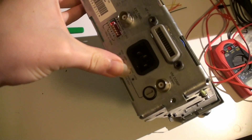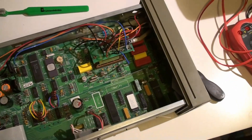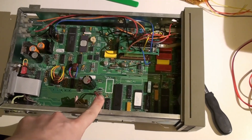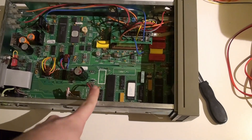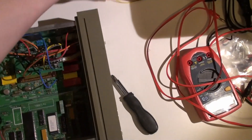Funny thing is, on the back it says 240 but it was set to 100 volts — gotta be more careful in the future. I'm thinking of putting in a new transformer before even trying to fix the battery problem and calibrate the machine, because there's no point putting in a new battery and trying to calibrate it if we don't have power.